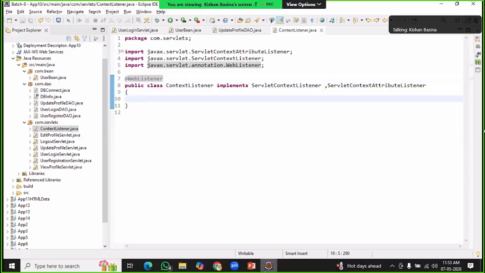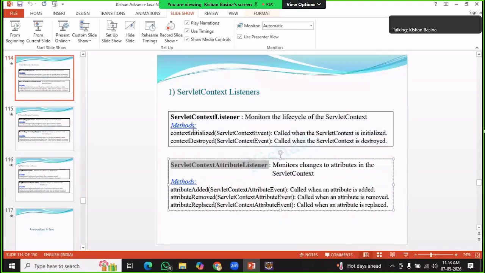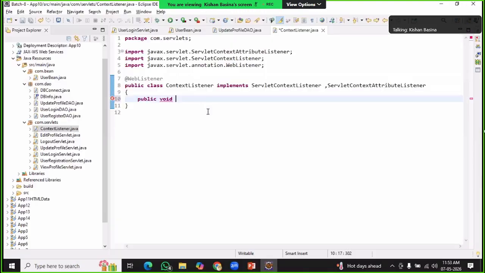Now here, I want to write a public void method. What is the method? contextInitialized with SCE, just like this. Basically, I'm trying to override.